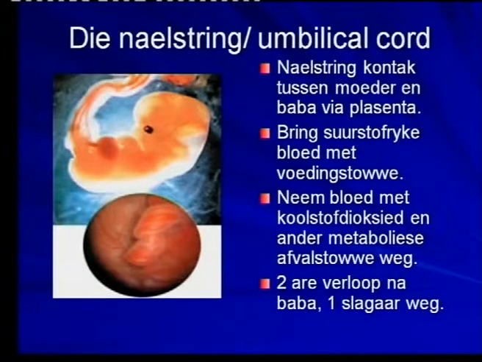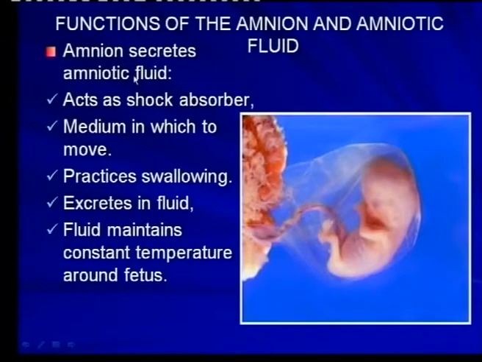Just remember, the blood of the mother and the blood of the baby never mix. Why not? Because this fetus might have another blood group than that of the mother. And the artery, of course, takes away all the waste products and carbon dioxide from the fetus to the blood of the mother, and it diffuses there.